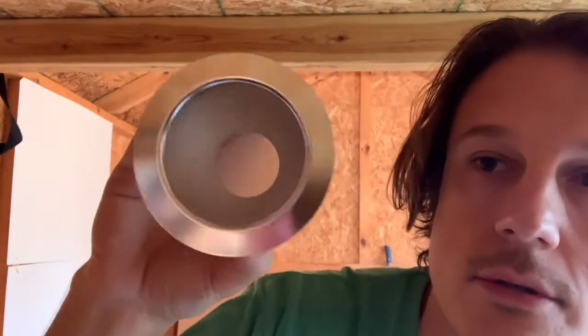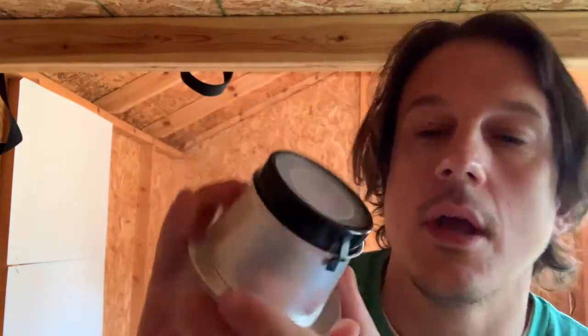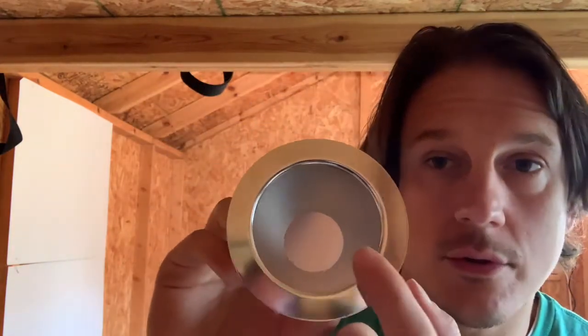H.E. Williams handles optics a little differently than other companies. You're going to see on their cut sheet the reflector and then the lensing. You can have lenses like this — this is a reflector that has its lens regressed up at the top of the cone. You can also have flush lenses or no lens at all. That combination is what gives you your optics. On the second page of the cut sheet, your reflector combination plus your lens combination gets you your actual beam optic.